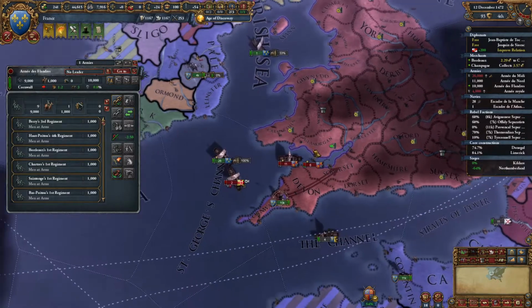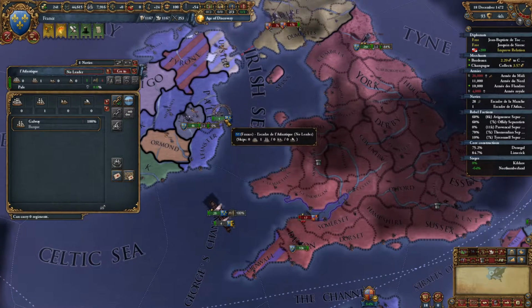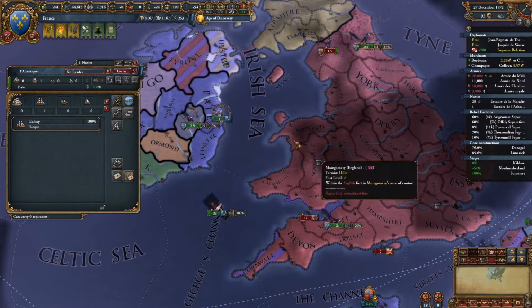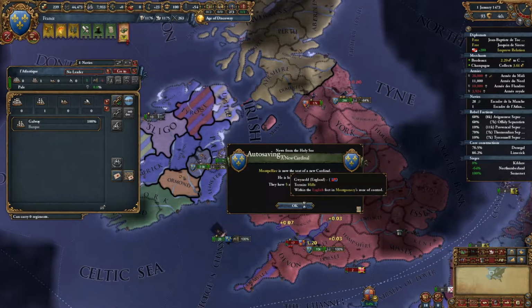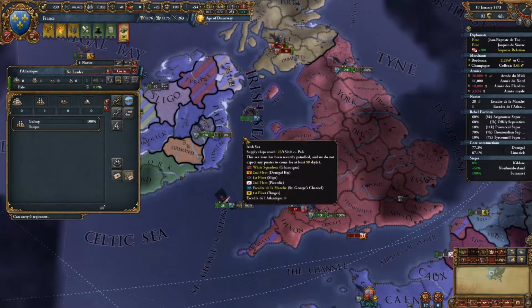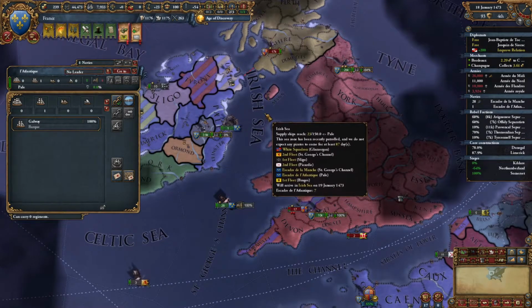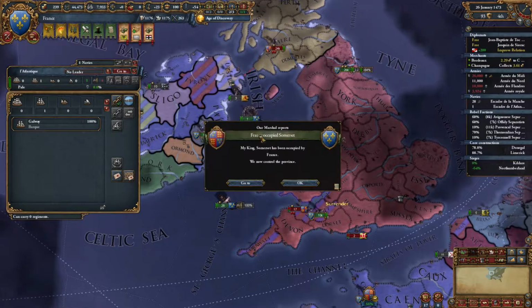Let's quickly siege down Somerset. Actually, they're coming... well, I don't know what the AI is doing. Unfortunately, we have officially cheesed the AI. Poor guys. But part of this is, to be fair, because England can't engage. They're too weak to actually engage us.